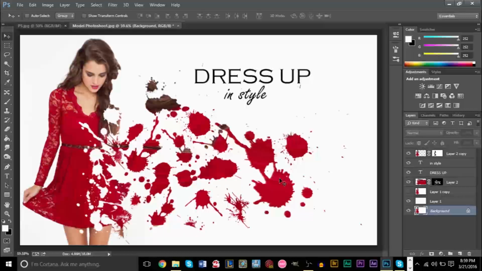Hopefully you learned something. Just be aware that there are many ways to do this. You don't need to follow this exact the way I'm doing it. You could use different brushes. You could use different angles. You can make it your own. Hopefully you've understood the technique, because that's pretty much what I'm showing you here, just a technique on how to do it. Creativity is all up to you. Not the best presentation here. I'd obviously take a lot more time to do this if I were you.